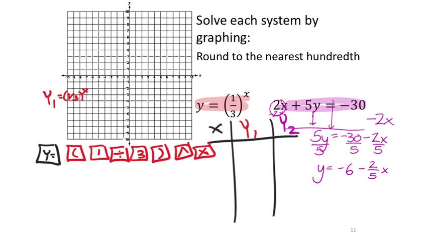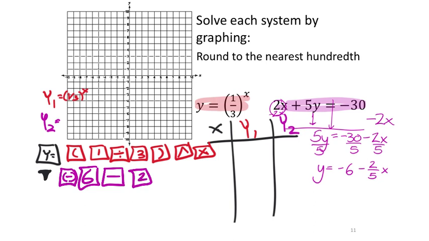So I go down, so I gotta tell the calculator, you know, we're gonna go down to the second function, right? That's gonna be our y2 function. And we're gonna type in negative 6. So I need the negative button, not the minus button, negative 6. And then minus, so that actually is the minus button. Now 2/5 x, so this would be 2/5. So I'm gonna type in a 2/5. So that's a divide button, 2/5, and then I can just push my X button, okay?